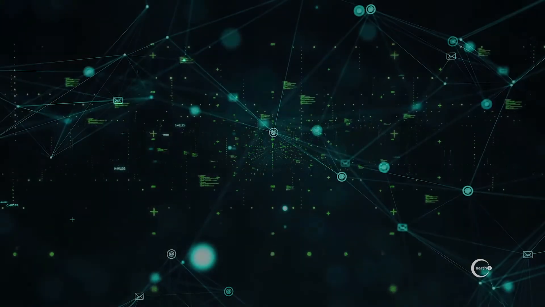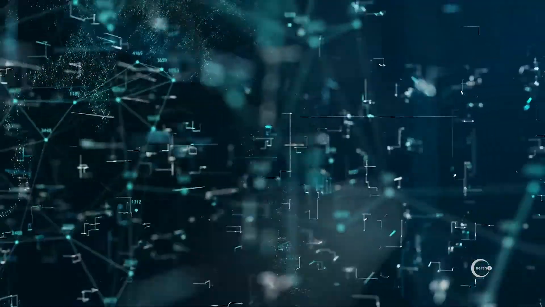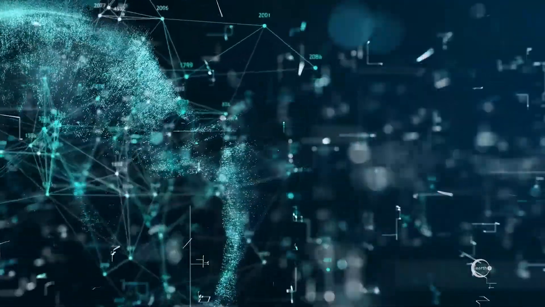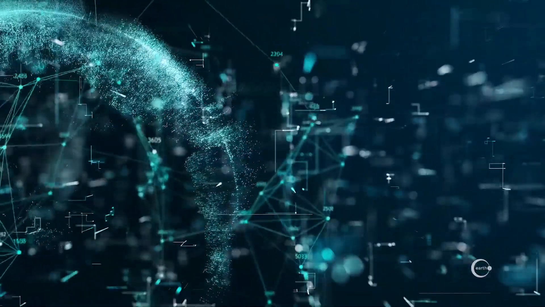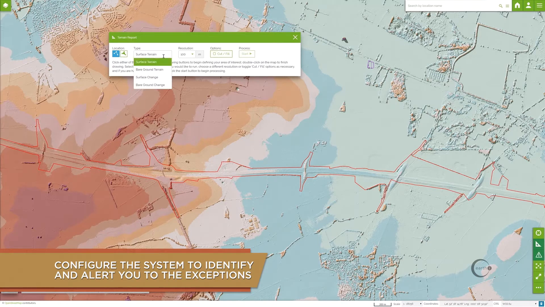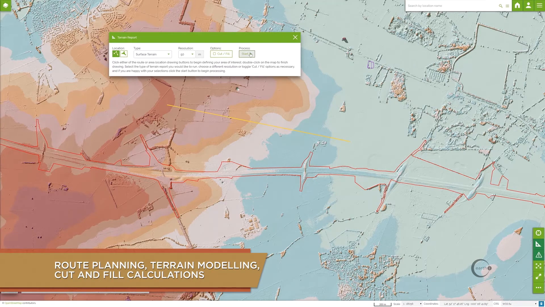There's a lot of content in the system, but we've been told that people don't want to go through all the data every single time — not all data is equally important. So we've used all this data together and filtered it so that you only get the alerts that really matter to your site. The terrain report allows you to select a line or an area, look at the bare ground or the surface, and select a resolution for the charting. You can also select the cut/fill mode, which allows you to work out the volumes needed to level a route. Clicking a few locations on the map and pressing start sends that route to our server, and the data along that route is analysed and provided back in the form of a chart.